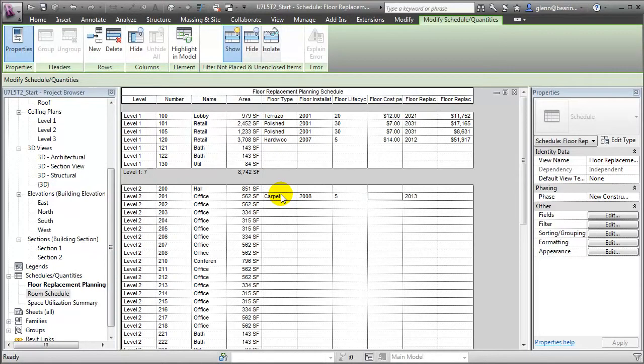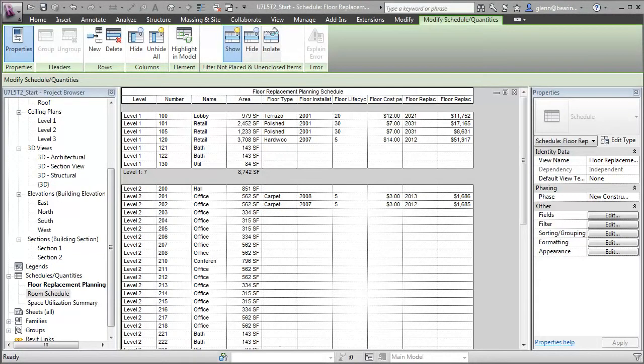5 years, that's going to be about $3 a square foot to replace. The carpeting in the next office, however, was replaced the prior year. So given the same metrics, it looks like we're going to have to be replacing that this coming year. So using this type of schedule, we can quickly enter, track, and maintain information about the flooring replacements and use this to help plan our preventive maintenance and replacement program for the building.